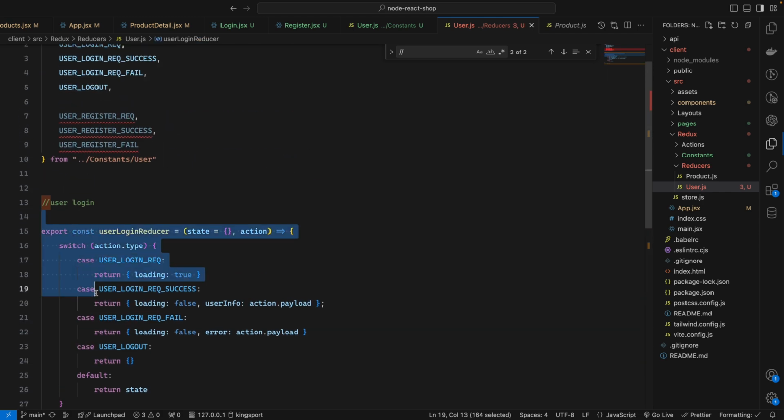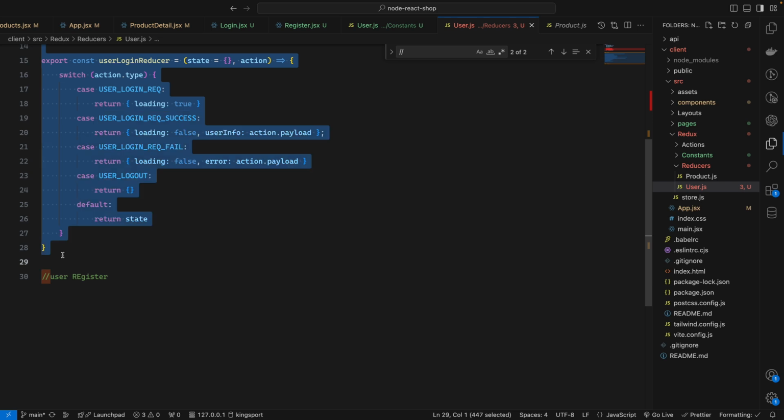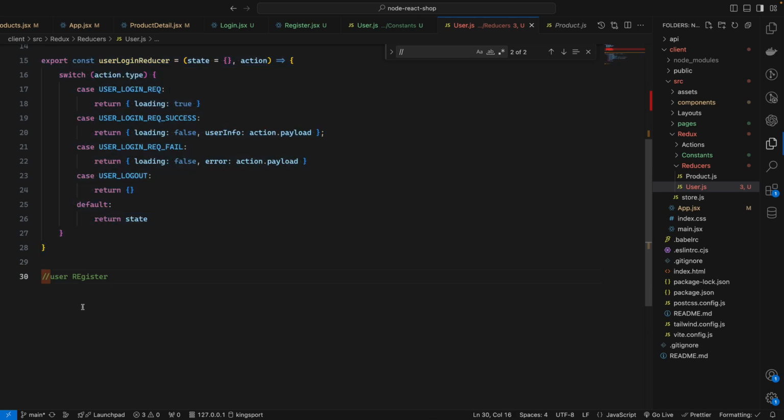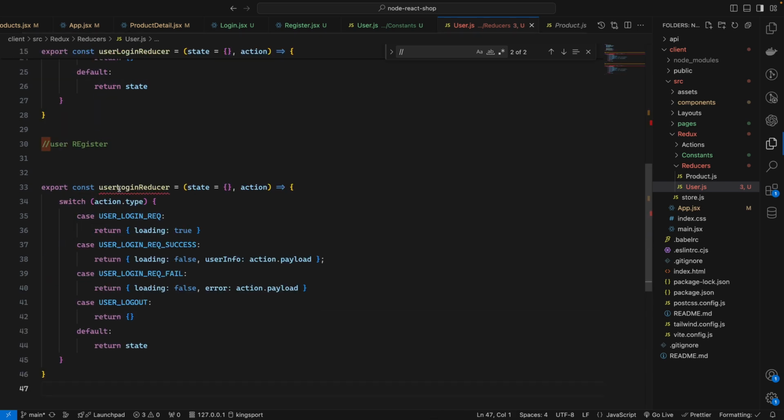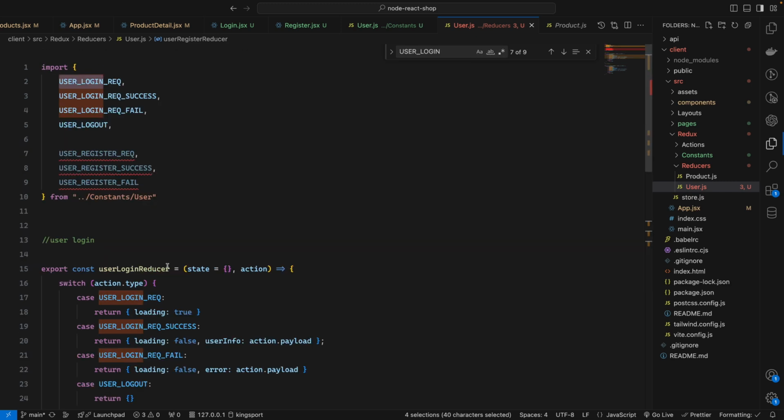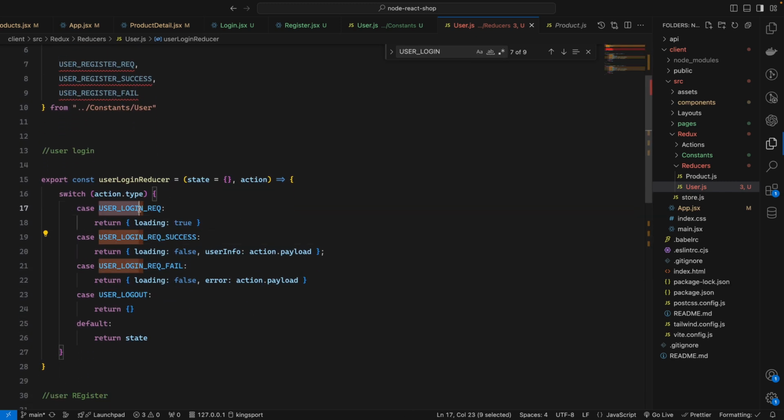I have to copy from here to here. So we will say userRegisterReducer with state and action, and we have to change here to user register instead of user login. Only three. 1, 2, 3. We will say user register.